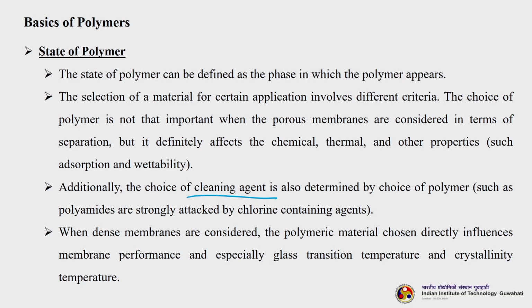So, what is the meaning of that? In one of the classes I told you that when continuous separation is happening, the solutes get deposited on the surface of the membrane. When this increases, the concentration polarization increases, the layer becomes a cake and some of the solutes get inside the membrane pores, thereby making two types of fouling possible: external fouling and internal fouling. When the membrane gets fouled, we need to clean it. The easiest way of cleaning is back flushing. You use water and flush the membrane from the back side.